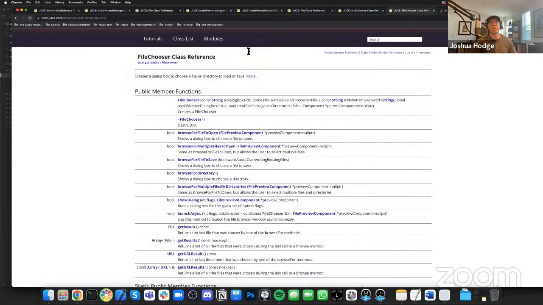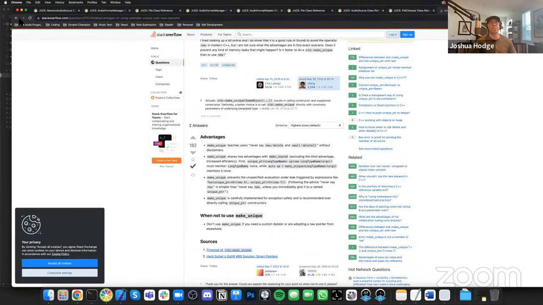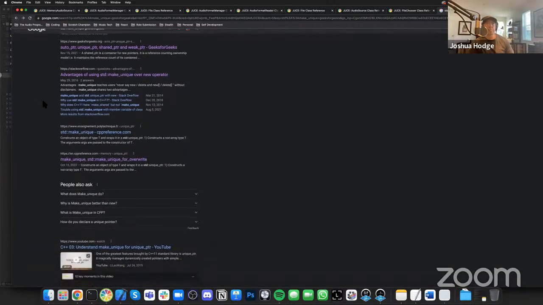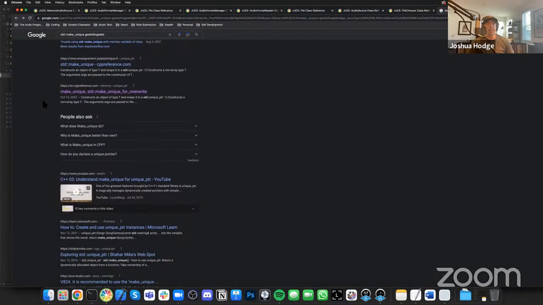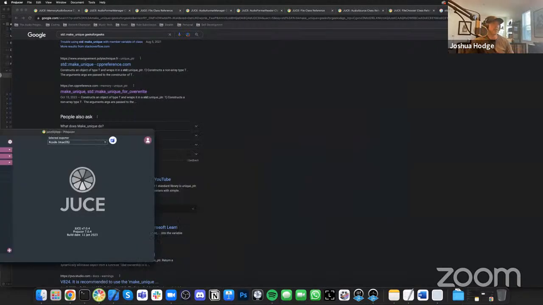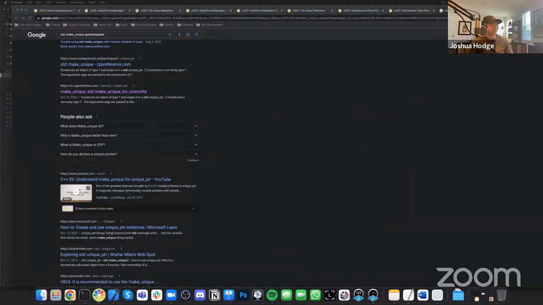Okay, so we're trying to figure out how to wrap this unique pointer. I'm pretty sure that I actually did this in a different project. Hold on, let me reference my other project here. One second.